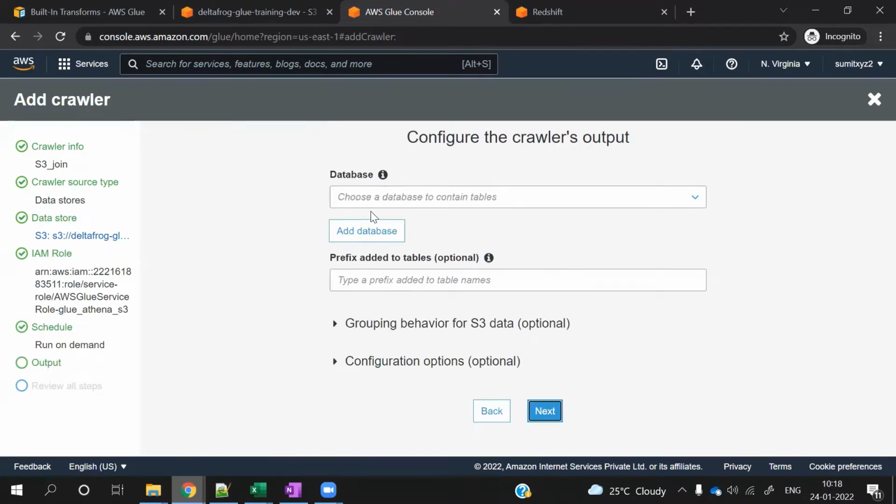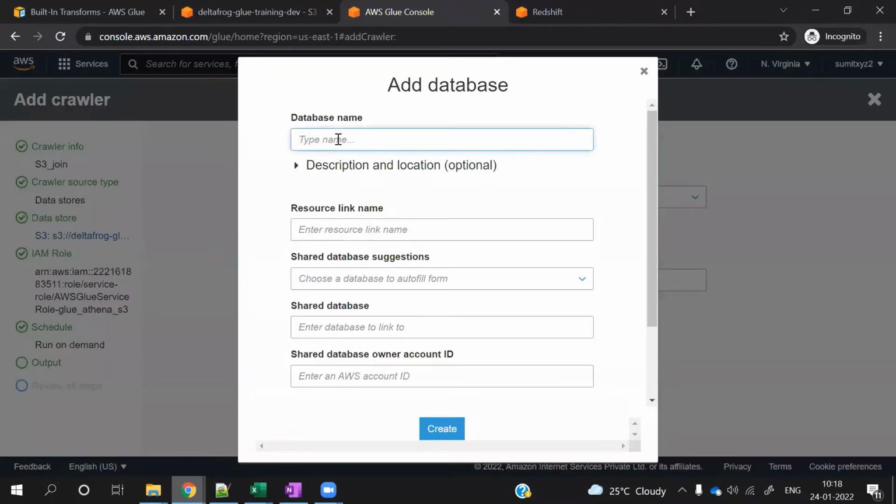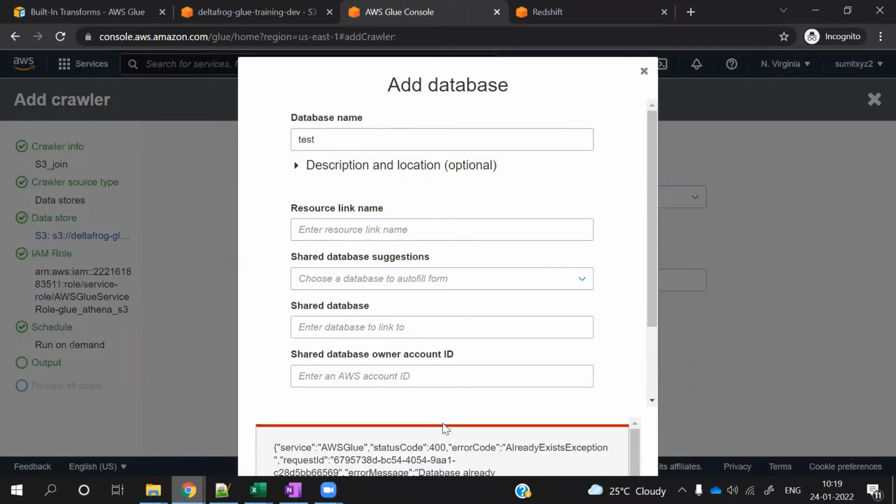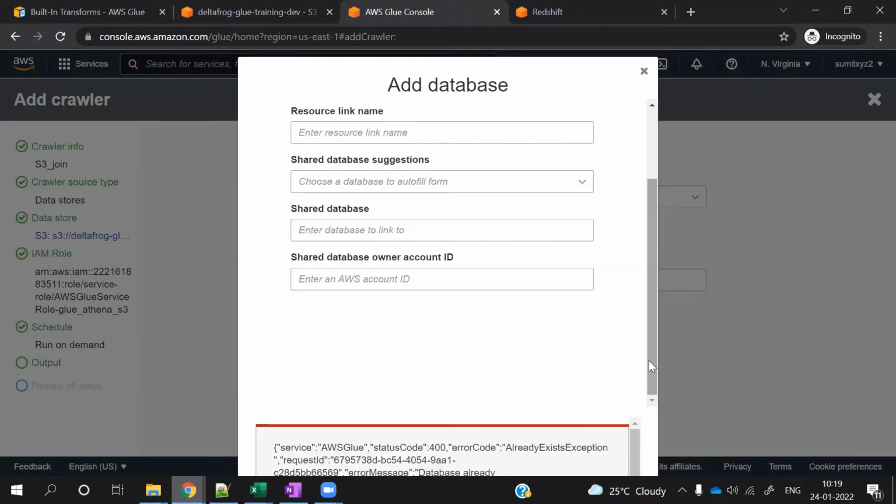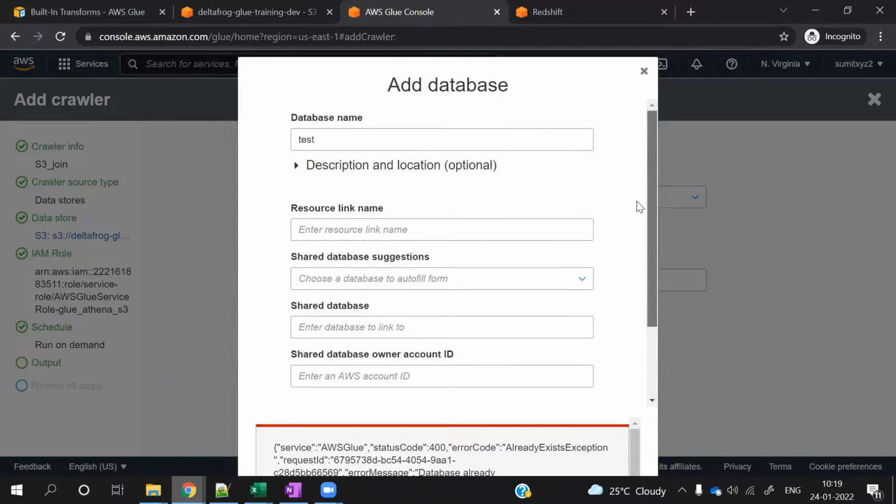Next, and the database. You can create one. We'll keep the database as test. I think this is already available. It already exists. Then okay, if it already exists, you can use that one, or if you want to create a new one, create S3 test.